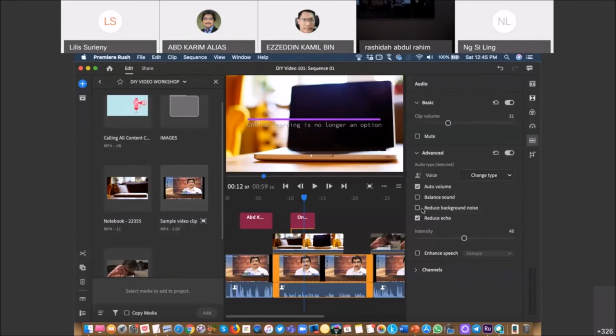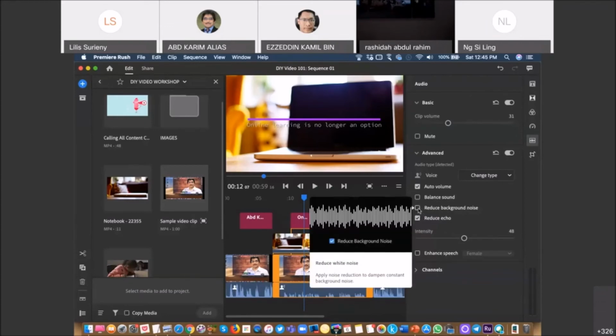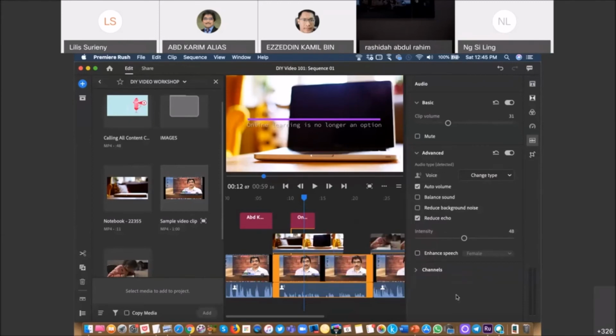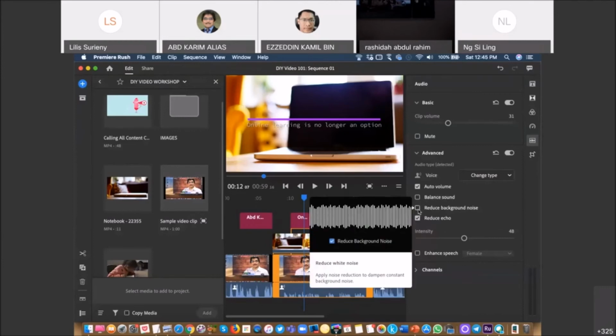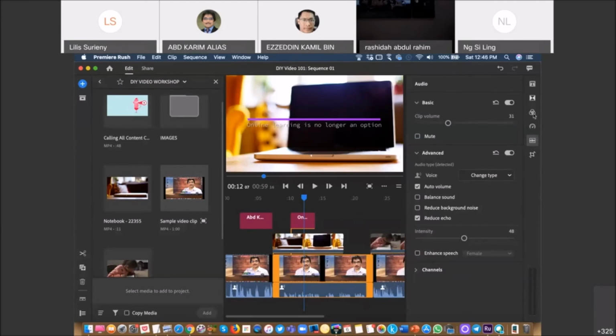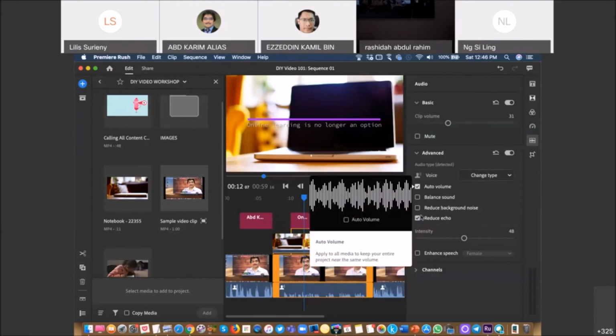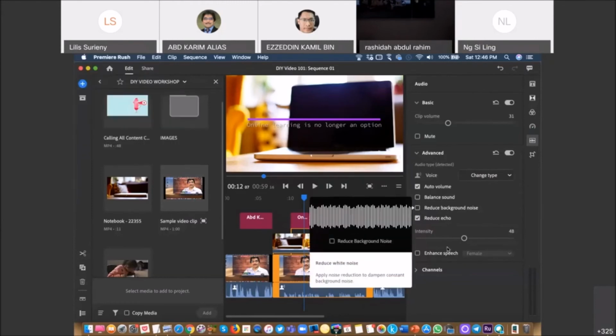Enhance pitch and reduce background. This is very important. Usually lah, bila kita buat recording, kadang-kadang even my microphone pun kadang-kadang ada slight noise. So what you can do, choose that particular segment, then click reduce background noise. I find it is very effective. Work very well to reduce the noise substantially. Yeah. So don't forget this under audio here, under advanced. Play around with this to improve your audio. Really, this thing really will improve your audio tremendously.